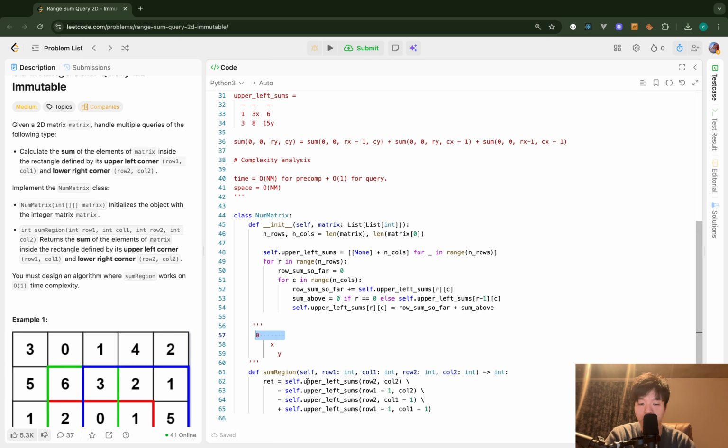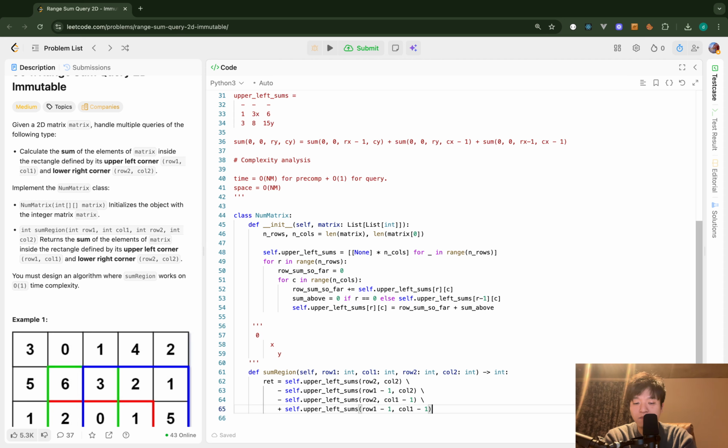So this should be 0, 0 to row 1 minus 1 and column 2. Yes. And for the vertical one, this should be 0, 0 until row 2, column 1 minus 1. Yes. And for this one, it should be row 1 minus 1, column 1 minus 1.